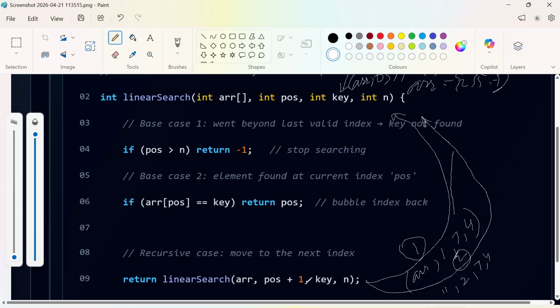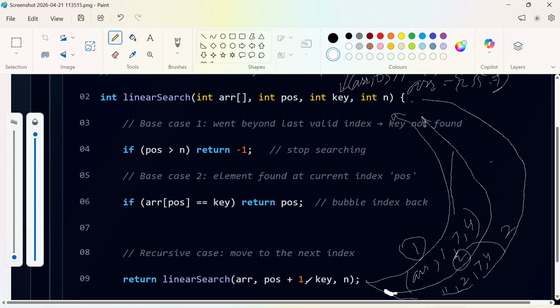7 is the key. You have got the position this time, right? So after the second call, position will be returned. So this is the return with position 2, and this return is for this call.